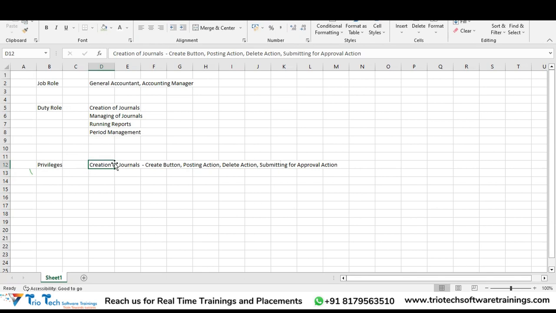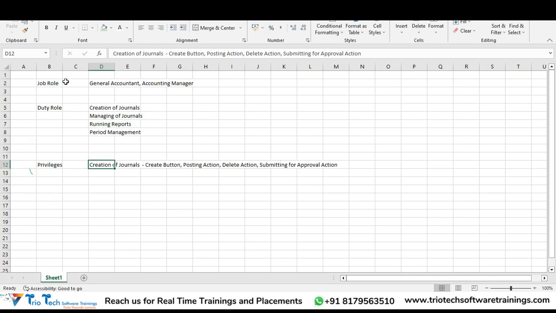A set of privileges together would form a duty. Like in this case, the create button, posting action, delete action, submitting for approval, all these are privileges, and together they form the duty of creation of journal. Then multiple duties like that in turn club together to form a job role.